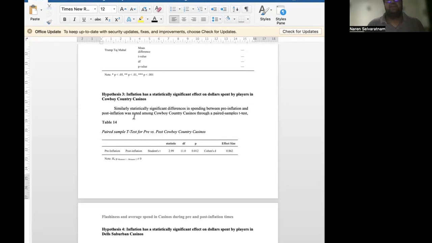Now here I have mentioned paired sample t-test, but if you already have mentioned this in your method, then no need to mention it here.